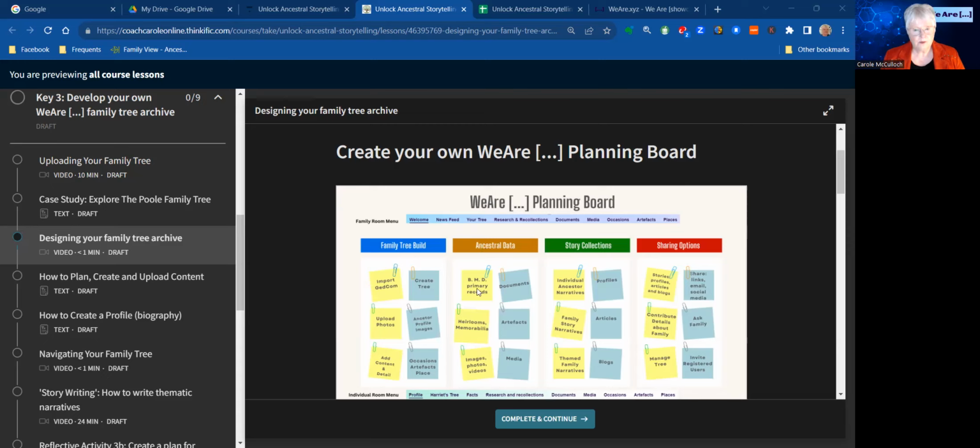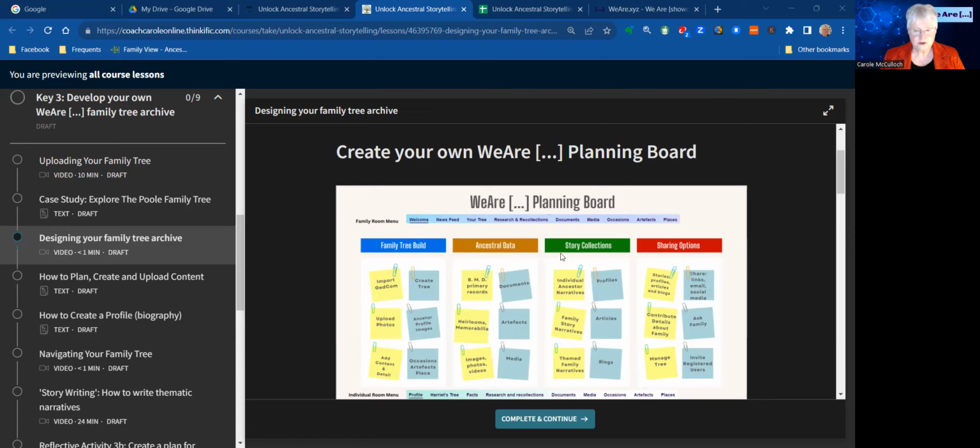For example, primary records such as birth, marriage, and death will go into your documents area. Heirlooms and memorabilia, that is, digital images of those, may go into your artifacts. And other types of images, photos, and videos will be stored inside media.